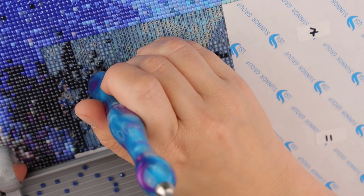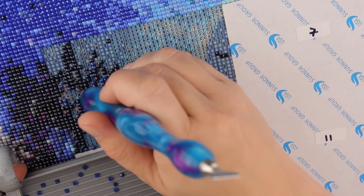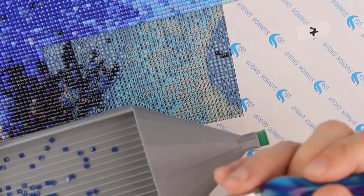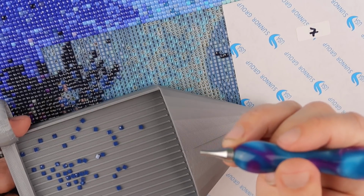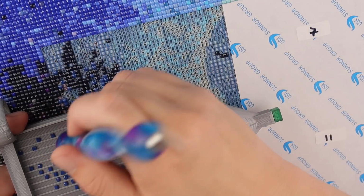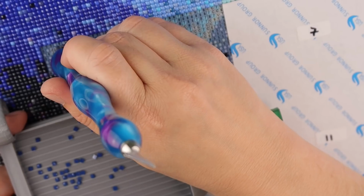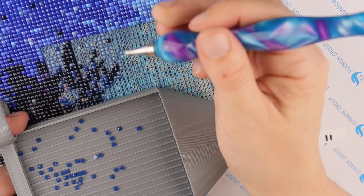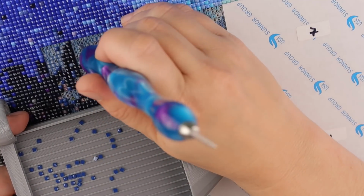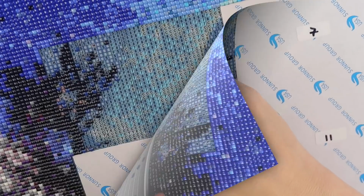This pen, the hole was a little bit big for the everlasting tip. If that's the case, you can use a little bit of blue tack or white tack to make it fit in. I couldn't find any blue tack or white tack when I was setting it up, so I just used a glue dot and put a glue dot on the side of the tip and then pushed it in, and any excess that came out I just got rid of, and it stayed in perfectly fine, and I really like it.